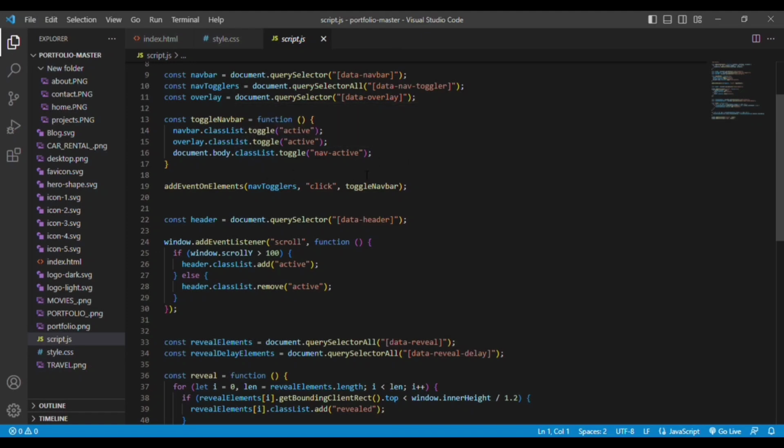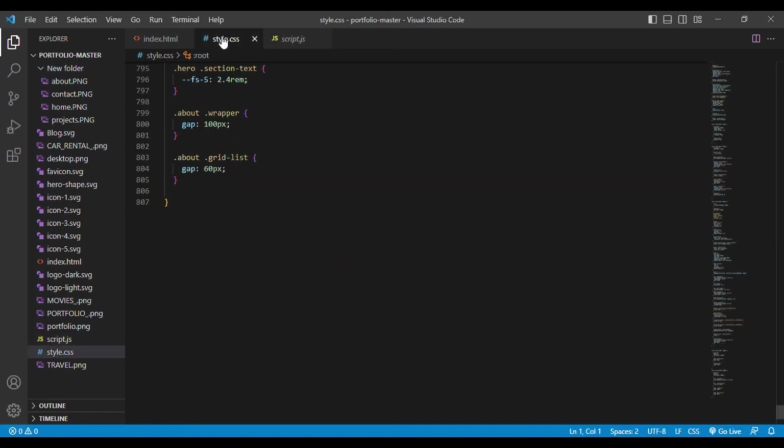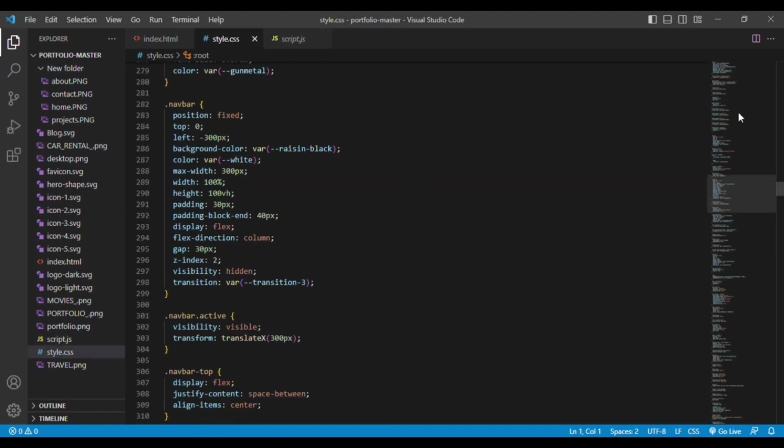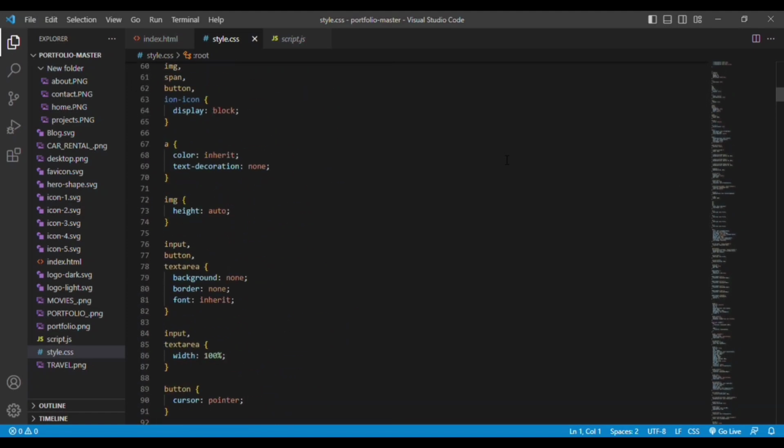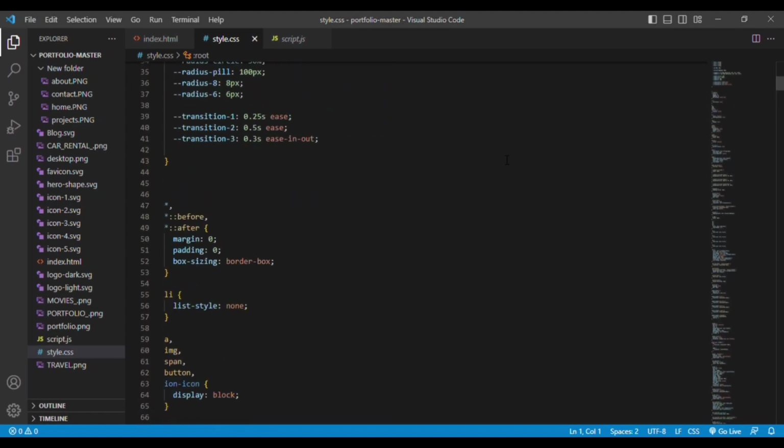So whenever you click on the nav button in the mobile version, it will add the nav active class to the navbar, and in the nav active class we have the values as visibility. You can see here. One second, let me show you so that you will be able to understand it perfectly. Here we added nav element.